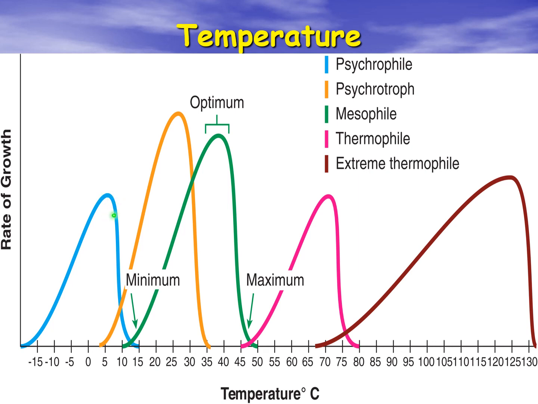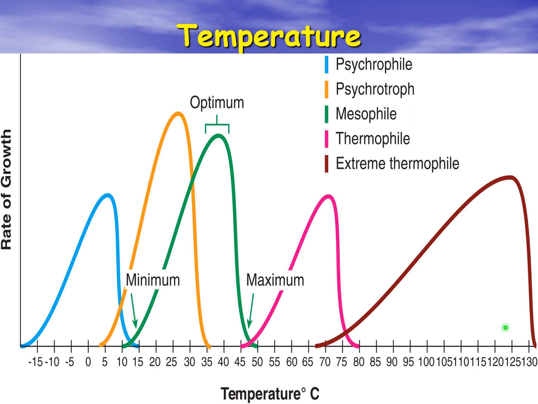Then we have a group that's kind of squished in between the true psychrophiles and the mesophiles, and that's known as the psychrotrophs. So they're cold-moderated organisms, and their optimum growth temperature is at about 25 degrees Celsius, which is about room temperature. The thermophiles, way up here, usually at about 70 degrees Celsius is their optimum temperature, but they can survive down as low as about 45 degrees.